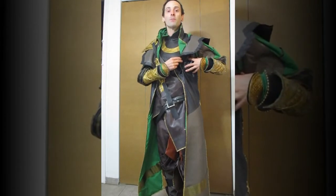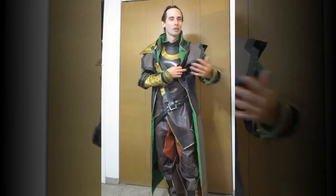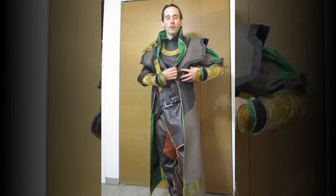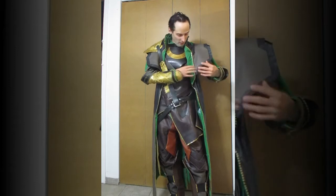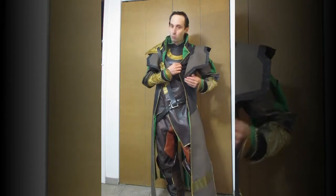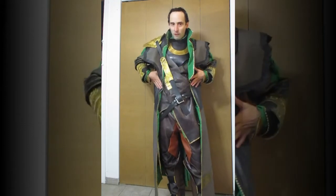I nearly forgot something — and it came back to me. After the shoulder pads are gone, this whole area here becomes visible under the coat. And lo and behold, there's more armor here. You might have noticed it on other versions, like the Dark World version — he's got these pieces of armor on his flank right here. So yes, with the shoulder pads gone, we can now see these pieces of armor. These need to be added as well. Those very same snaps that hold the shoulder pads on will be useful to snap the flank armor on right here — multi-purpose snaps.